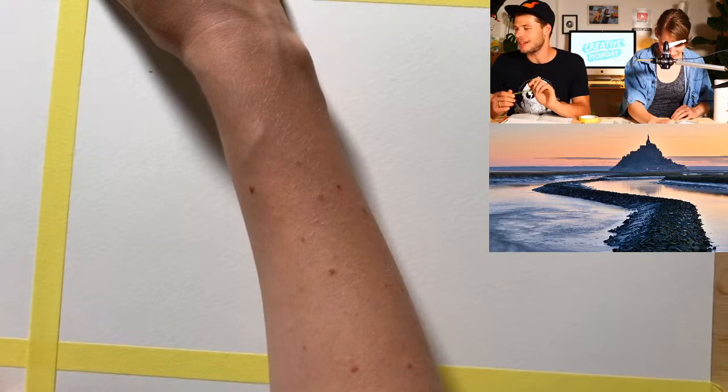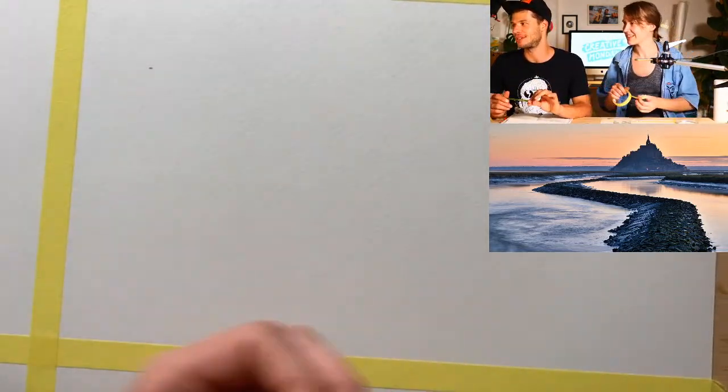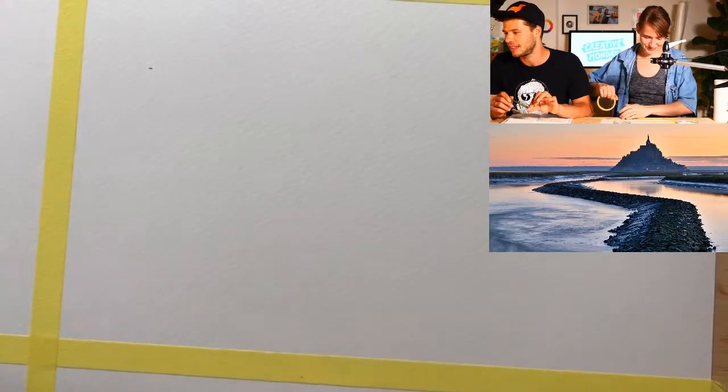Maria is scared to paint that now. That's okay. Sonia will take you step by step through it. It's not going to be complicated. It's going to be rather relaxing.